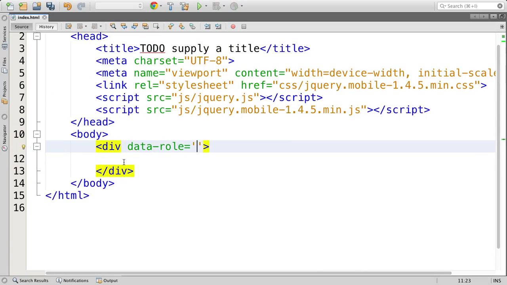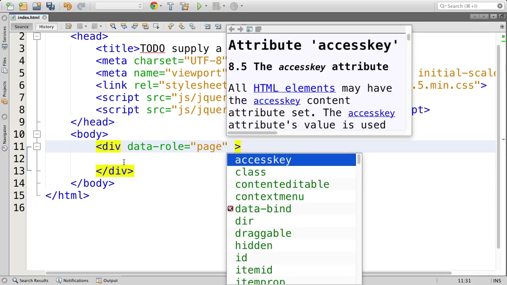It starts from a data role. Data is a pseudo tag; attribute names could be added. So jQuery Mobile seems to have added a data role attribute and uses that as a reference to create the mobile ready pages. So the very first DOM immediately after body acts as a page and a container for a page.